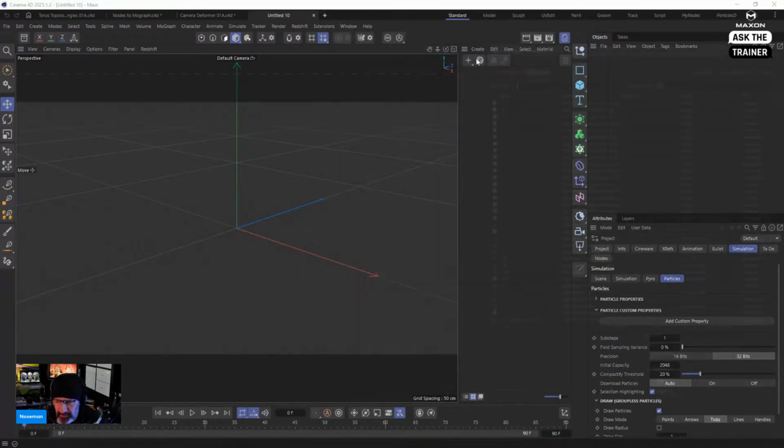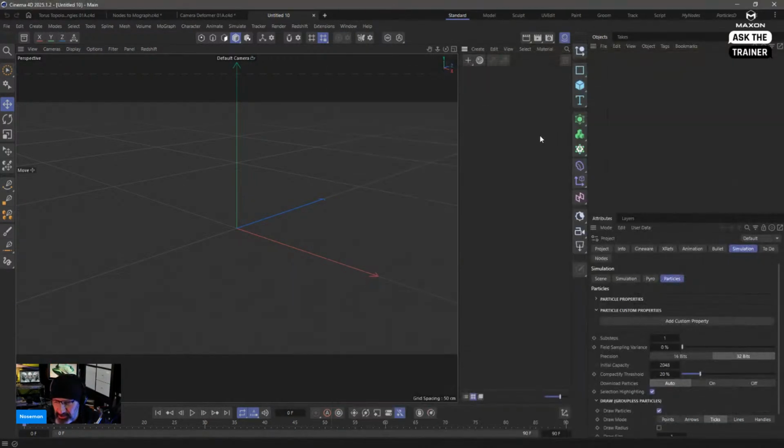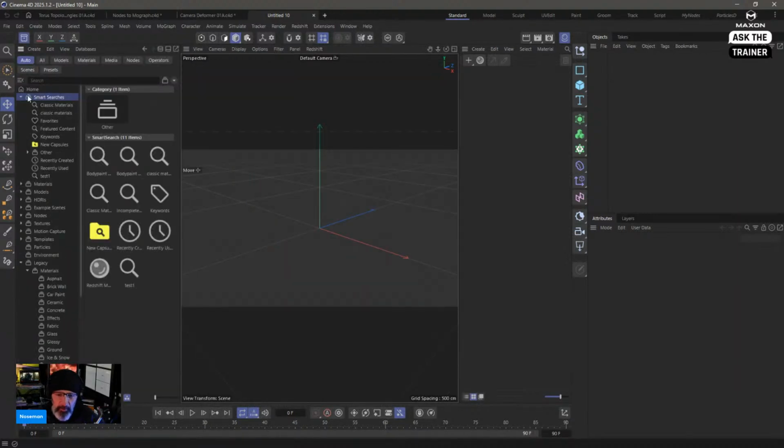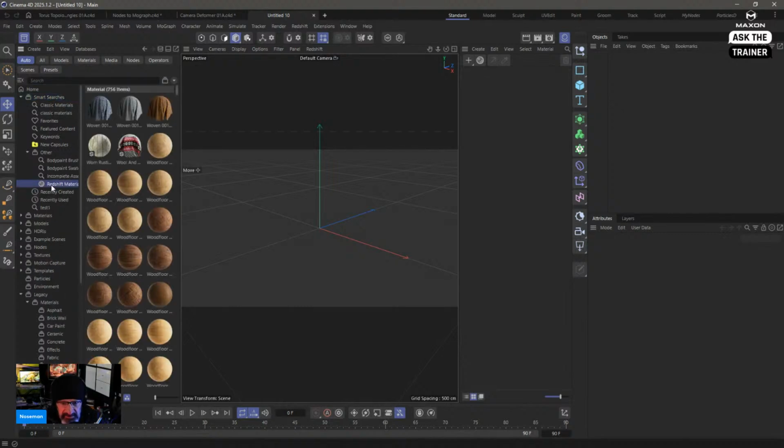I went to the command manager, I went to all sorts of places. And the reason is this is a smart search. So, one of the functionalities which I recently found out about is that you can do some searches. Now, if you go here in the other, you will see we have the Redshift materials. This is this. And you can go and create one of those.